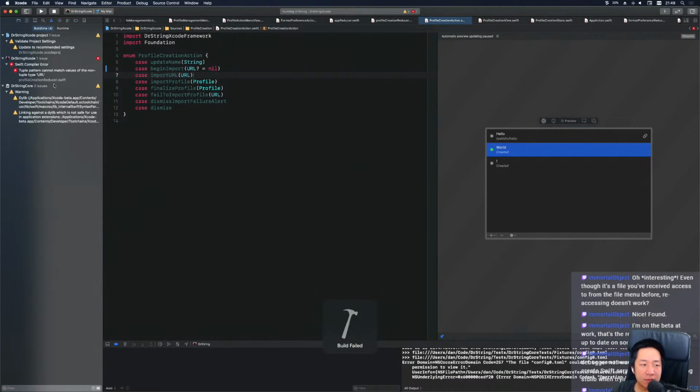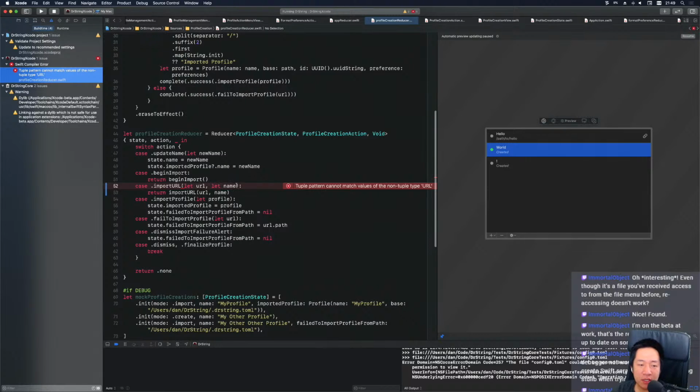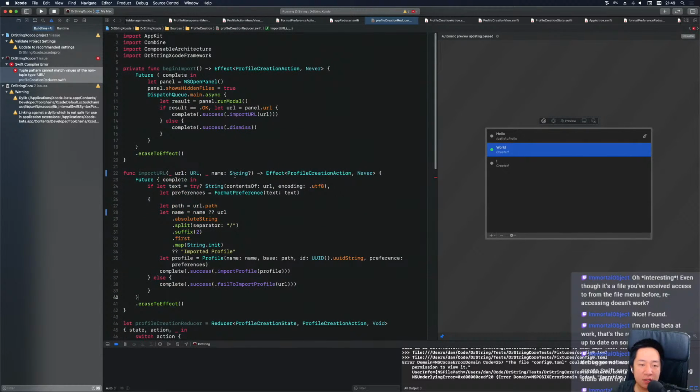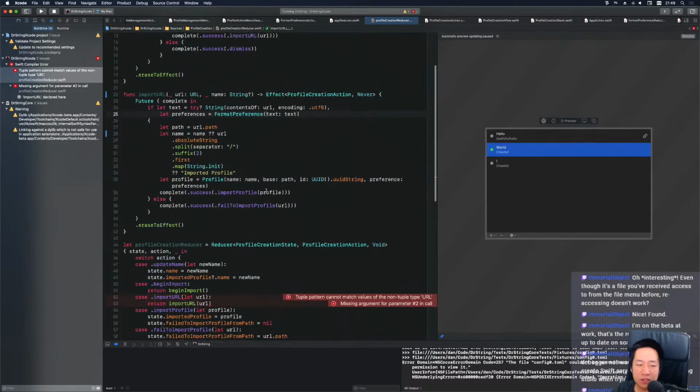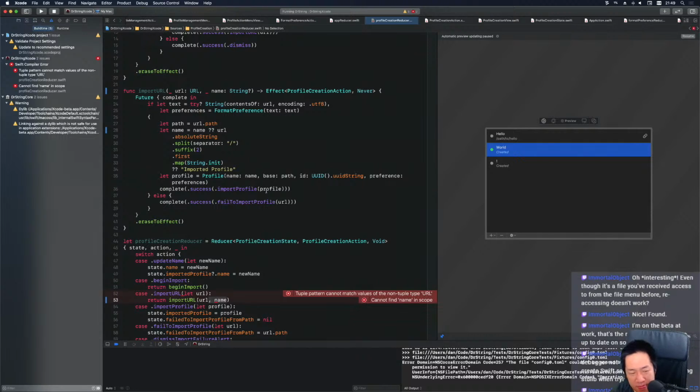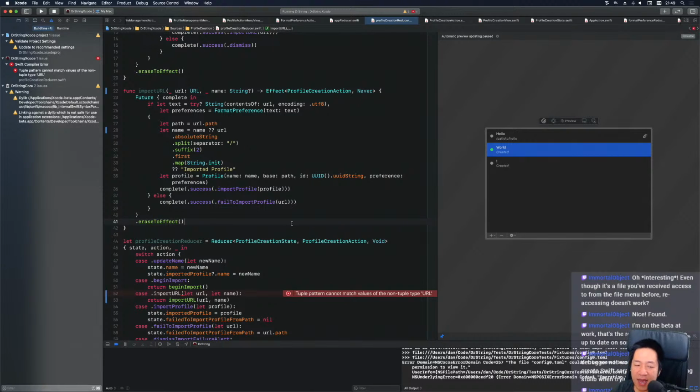I think that'll cause some syntax error because here, I don't need this anymore, which means I need to update this, which is right here. Oh wait, the name still needs to stay. Right, it's the act of importing that's failing.